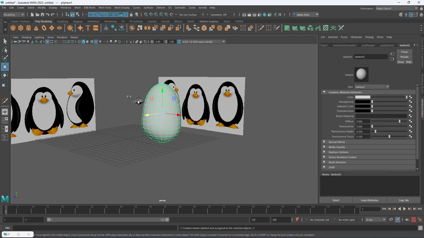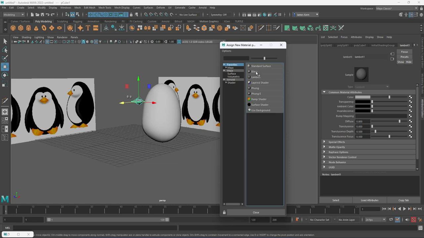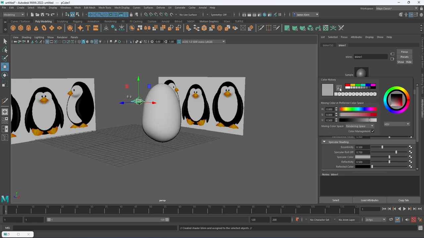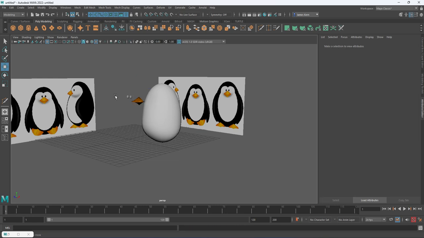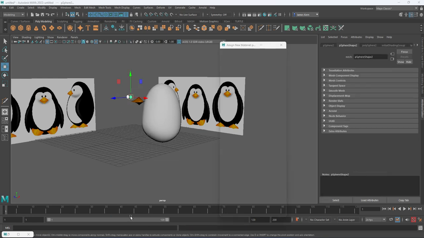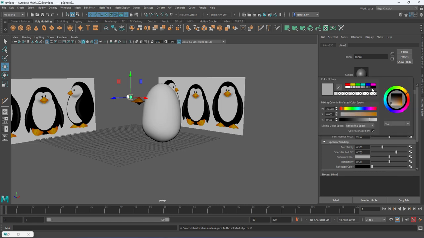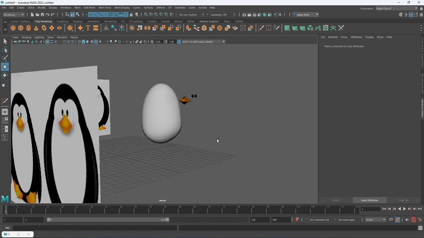And then for the beak, we're going to assign a new material as well. This one I might do a Blinn because beaks are a little bit shinier looking. Click on the color, and then we can use this dropper tool to pick out an orange in here, like that orange. And then for the eyes it'll just be black, so we can assign a new material. Those might be a Blinn as well. Color, black. So we have these 3 different parts.